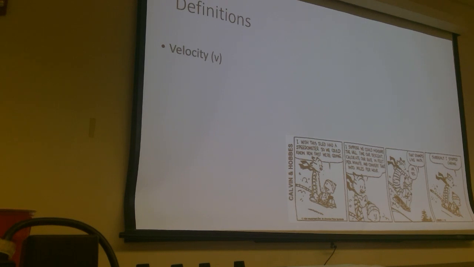Dating myself here, this would be a comic that stopped being published before most of you were born, called Calvin and Hobbes. Named after two philosophers, actually. So, but yeah, Calvin wishes the speedometer to know how fast they're going. Hobbes basically says, yeah, we could do this. Sounds like math, and now I stop caring.